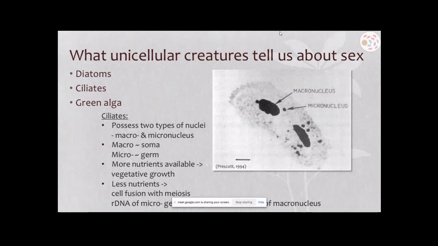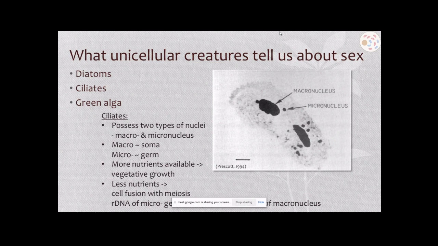And the way it happens is that the cell divides via meiosis, and then fusion happens between ciliate cells, and a new micronucleus is generated by fusion of two micronuclei, one which is stationary and the other which is migratory. They fuse together and create a new micronucleus. And from that micronucleus, we get a macronucleus for day-to-day functioning. The way it works is that the ribosomal DNA of the micronucleus is copied over and over again, and thousands of copies are created and put in the macronucleus, and then it is back to the vegetative growth stage. So back to normal cell divisions, and that cycle keeps on happening. It's only at the time when there are fewer nutrients that they go for sex. Same with diatoms, same with green algae.